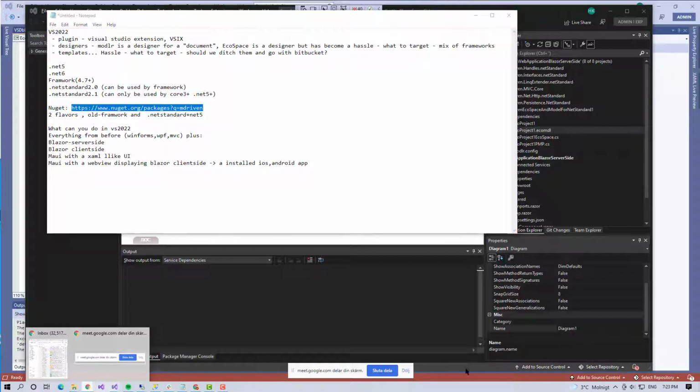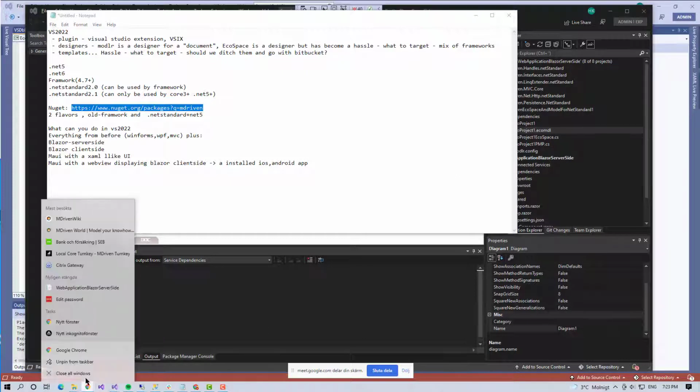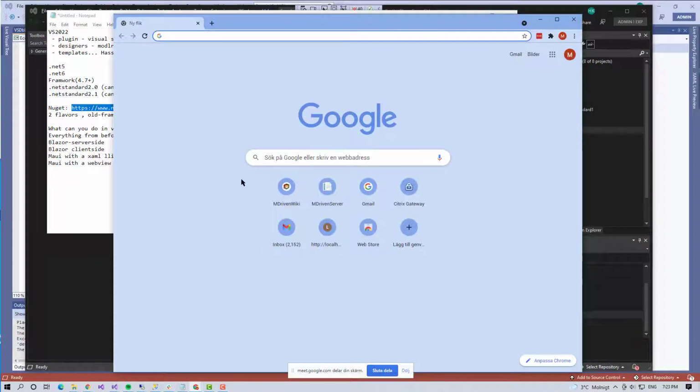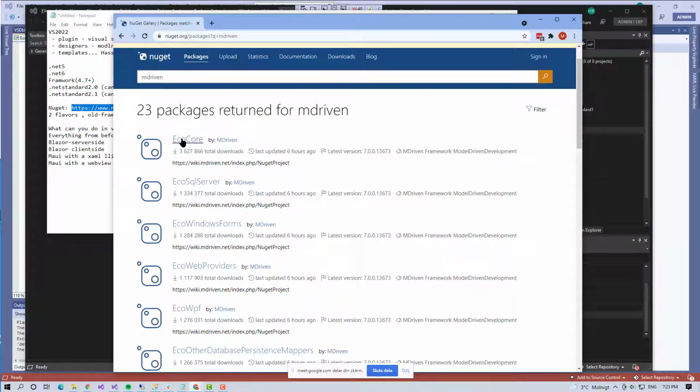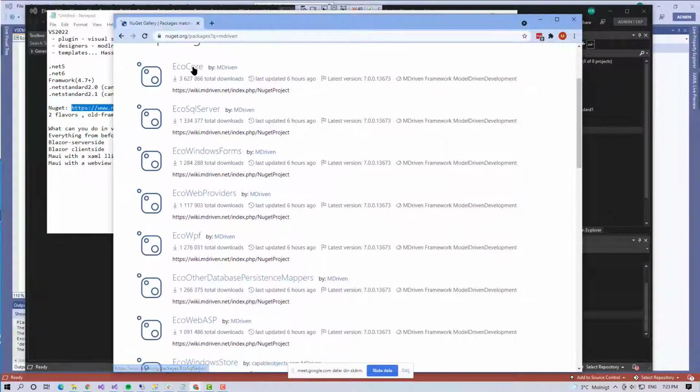So let's see if we can show something like that. From before, we have had the packages which start with Eco, and those are actually the packages that were based on framework.